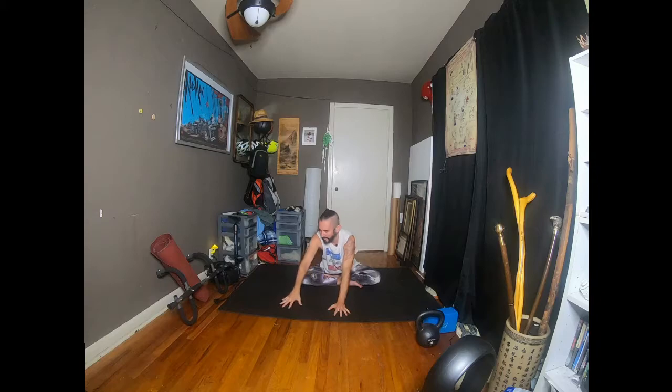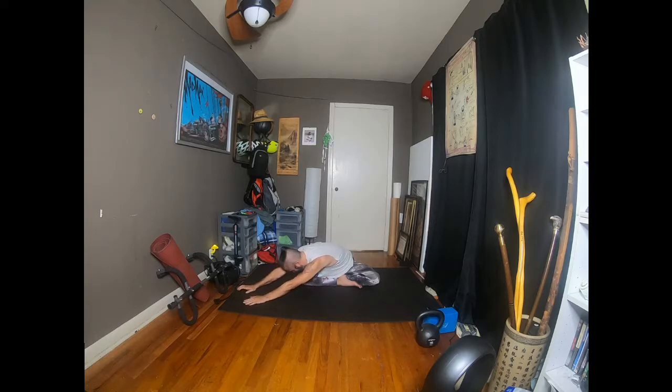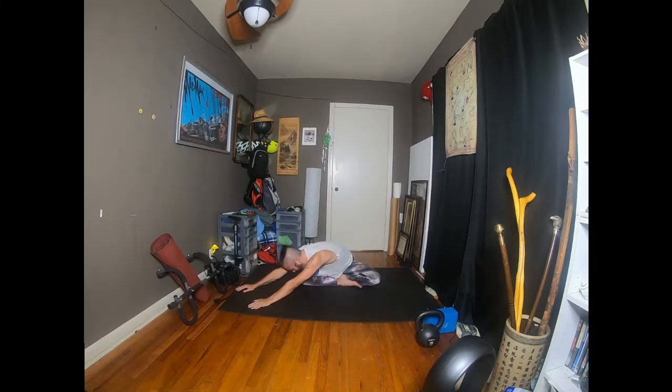And the next inhale, come up. And exhale over to your right. Walking your fingers over, your hands over, and then exhaling down for a nice side stretch on your left. It's really important here to try to make sure your sits bones are nice and steady. Don't let them come up off too much. Just keeping both your cheeks down and stretching. 2 more of these. Really trying to get into that side body with every inhale. And just relax and then exhale.